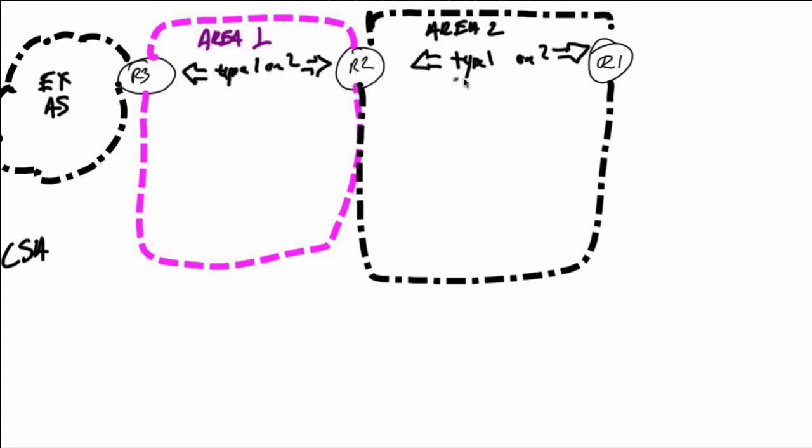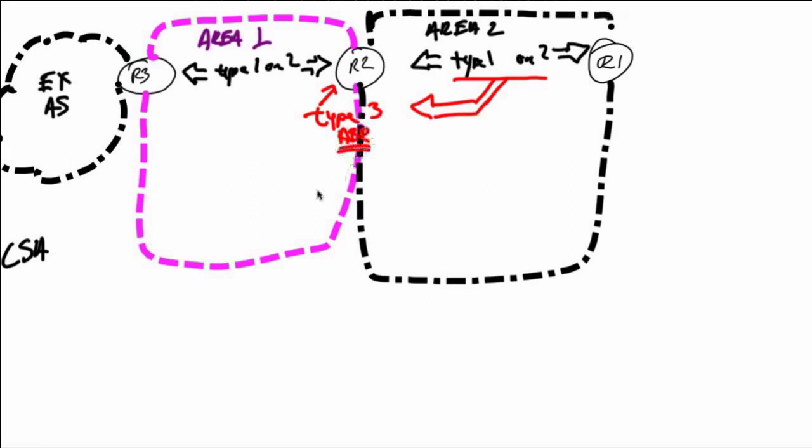I need an LSA that's going to take these type 1s and type 2s, and actually generate a new LSA that can be used to traverse across the boundaries between areas. That is what we refer to as our type 3 LSA. A type 1 and 2 LSA is generated by an actual router. Type 1s are generated by all routers. Type 2s are only generated by DRs, designated routers. Type 3s are generated only by ABRs, area boundary routers.